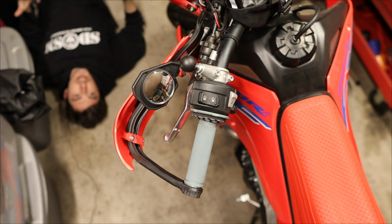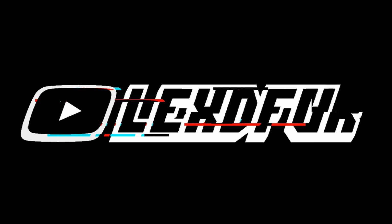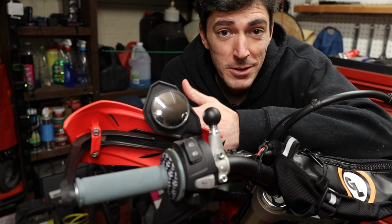So last time we eliminated the judder spring on this bike, which eliminated some of our clutch throw. However, this week we're going to get some of it back right up there. And we're going to do that with a new clutch lever.